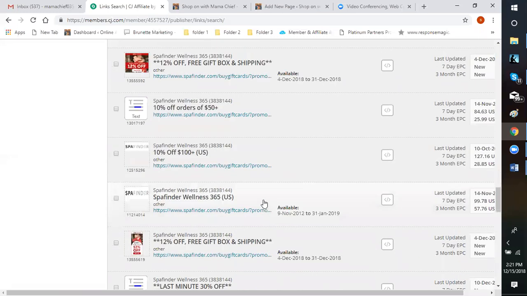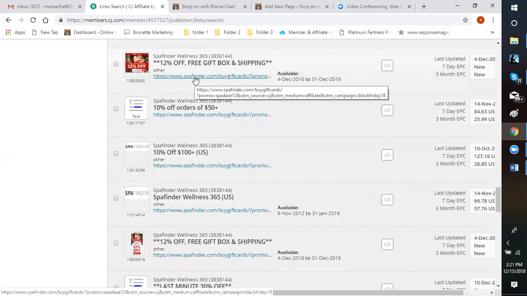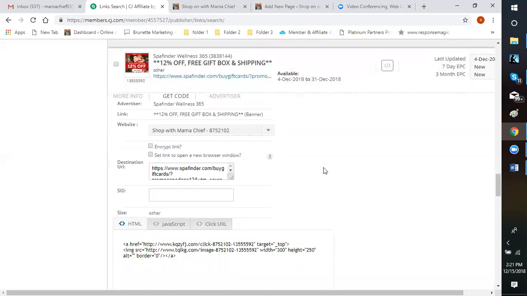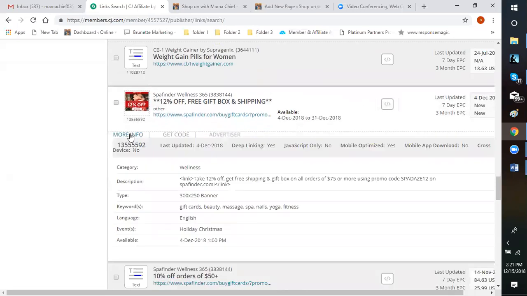Like right here is Spa Finders. So let's go and look at Spa Finders. We're going to come over here and click our code. And as you can see, it will give you more information. This is a great tool for you to use in CJ, because some of the affiliates, if you look right here, give you keywords that you can use to advertise for them. Some of you are having issues trying to figure out what keywords you can use. Some of these, like Spa Finders, say, okay, here's some good keywords to use to market us. Use them. It helps.